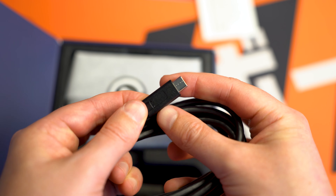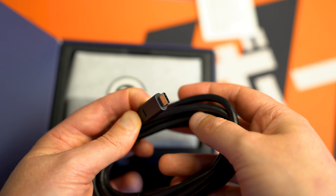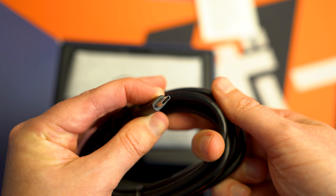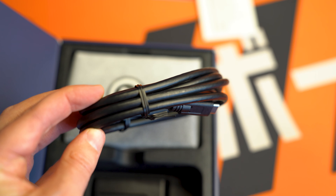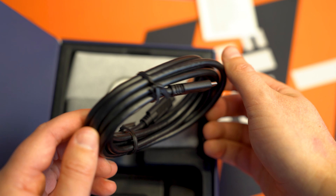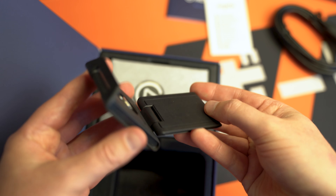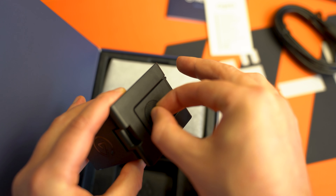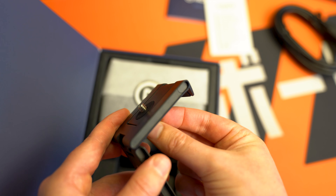The next thing is the USB cable — a six-foot or 1.8-meter USB Type-C to Type-C cable. It's fairly thick and not super fragile. I would have liked it to be braided, but since you're just going to plug it in once and leave it alone it doesn't really matter. It's chunky, and I assume that's because there are a lot of copper wires inside providing data and power. The mount for the camera is made completely out of soft plastic with a quarter-inch thread that goes into the bottom of the camera.